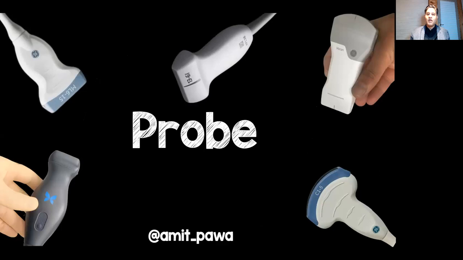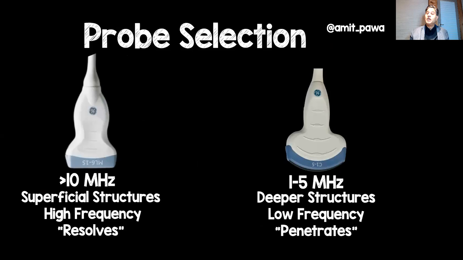So let's start off now by talking about the probe. There's clearly a whole host of probes that you could use. You could use a high frequency probe, so probes which generate ultrasound greater than 10 megahertz. They're great at looking at superficial structures and they get great resolution in those superficial structures. Alternatively, you can use a lower frequency probe to look at deeper structures. They're better at penetrating. They tend to be curved array probes like the one on the right hand side of the screen here. So broadly speaking, for regional anaesthesia, you're either using a linear high frequency probe or a curved array low frequency probe.